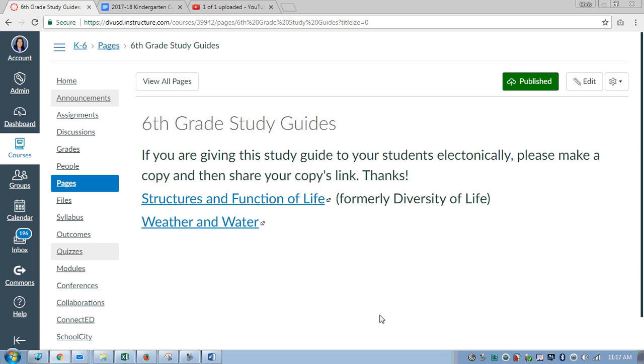Please do not share this particular one with your students, because if they don't sign in with their district Google account, the request for access they send will go to the teacher that made this and not to you. So please make sure you give them a copy from your drive and not from here.